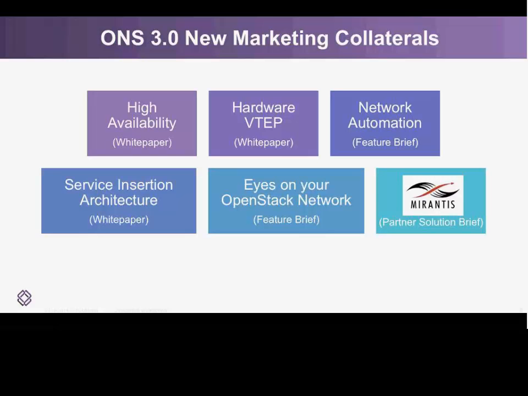The third collateral, it's a feature brief. So this is a shorter, kind of a 2-pager piece of collateral that can be used with customers to explain how we automate the deployment, configuration, and teardown of our virtual domains through our API layer. So this is obviously something that is becoming critical for lots of our customers. They want to understand how the solution can be automated.